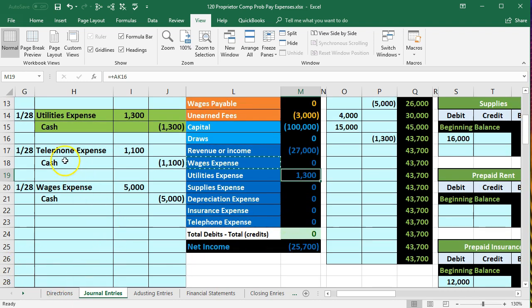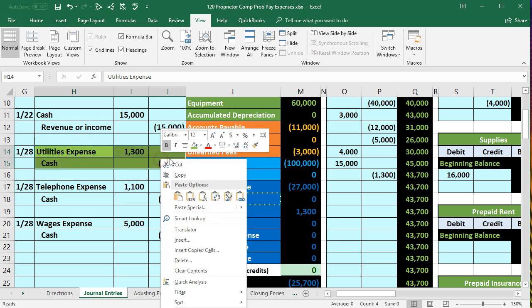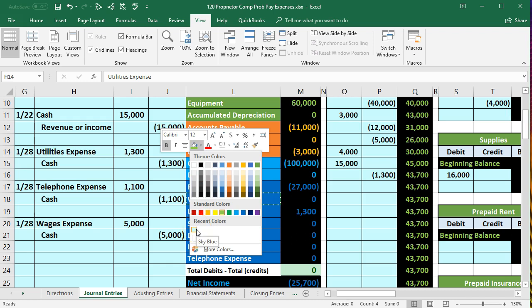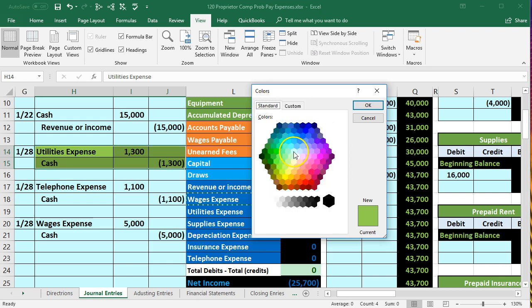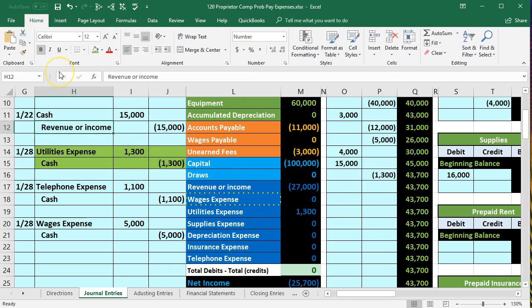Okay, so we'll do the same thing for this next transaction. I'm going to unblue this one here. Now there's a couple ways you could do that. You could select the area, right click, bucket, and hit this blue item. Now if you can't find that one, it's on this little wheel here, and it's on the standards, and it's this one right there.